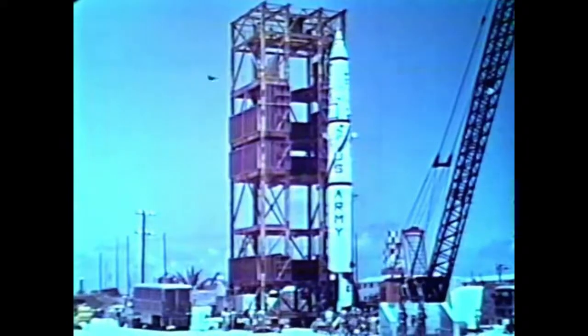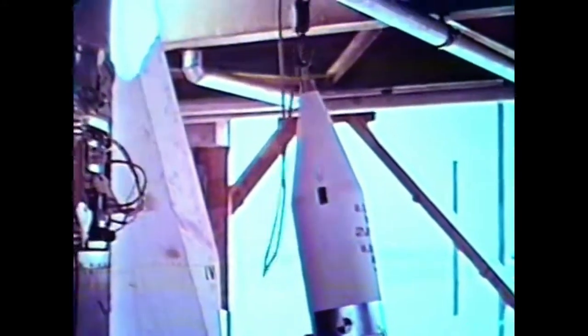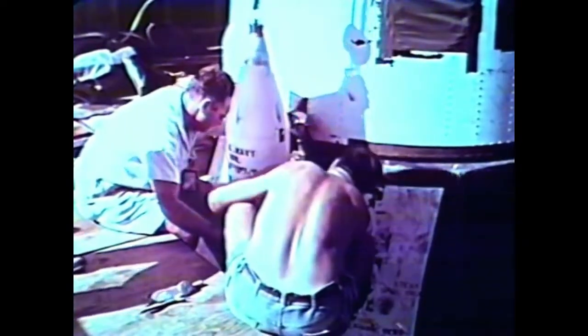The Teak and Orange missile shots were fired from Johnston Island, about 720 nautical miles southwest of Honolulu. Each device was sent aloft by an Army Redstone missile. Attached to each missile were 4 pods, released during the acceleration phase of the Redstone. 3 of the pods contained telemeter-equipped instrumentation for the nuclear program. The 4th pod, programmed to be closest to the detonation, was utilized primarily for studying the vulnerability of ICBM structural materials.